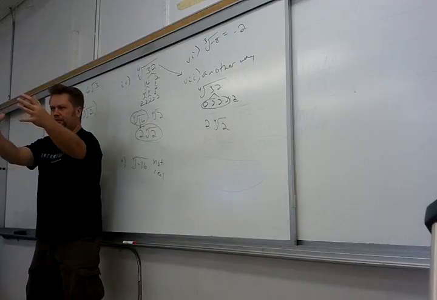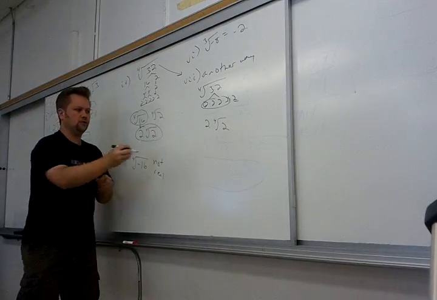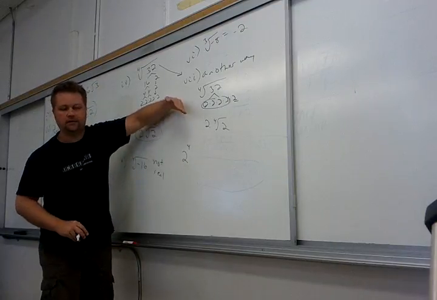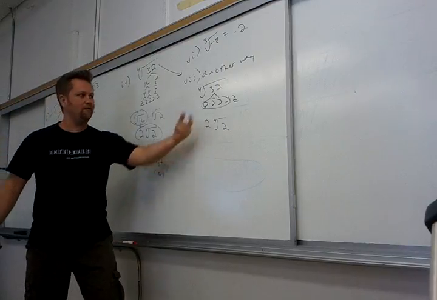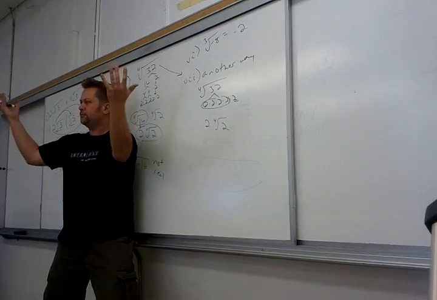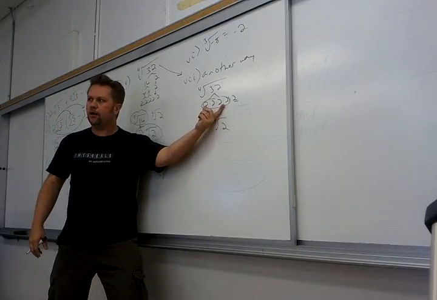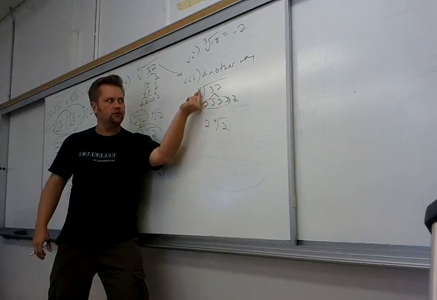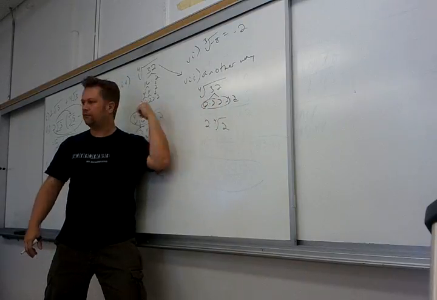It looks for groups of four and takes one of them. Whereas what's a fourth power of 2? If I feed a 2 to a fourth power, well, I had one of them, and now it makes four of them. A fourth root has to do the opposite. I had four of them, well, now it makes one of them. Right? It's got to cut it back down instead of build it back up. So that's another way to do this problem: break it all the way down and find, do I have anything that has a group of four in it? And I can pull out one for every one I see.